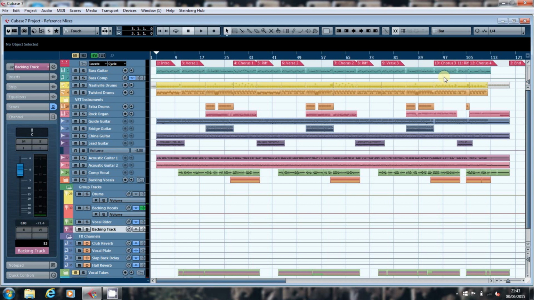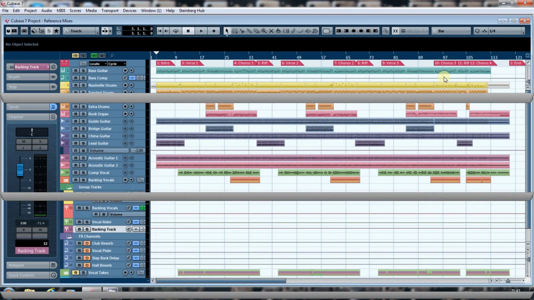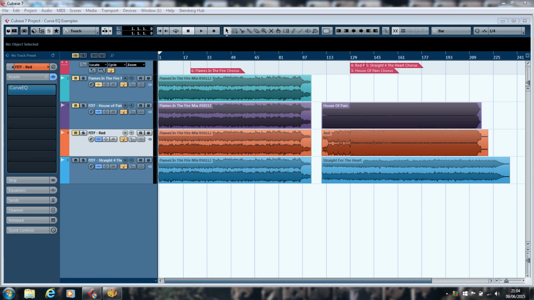A second approach is to export your mix through those plugins on your master channel and then import that mix into a separate project where you have your reference tracks side by side. Something similar to the kind of arrangement I've used in previous videos when looking at using MP3s as reference tracks and when we were looking at Curve EQ. That's fine, it gets around the issue of having plugins on your output channel, but it does involve exporting your track, importing it into another project, which isn't a very immediate process.